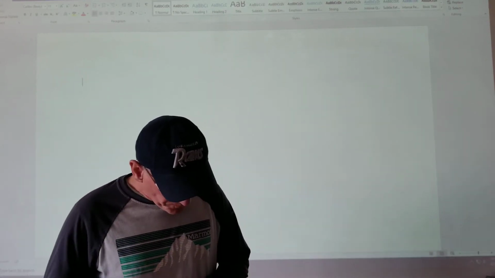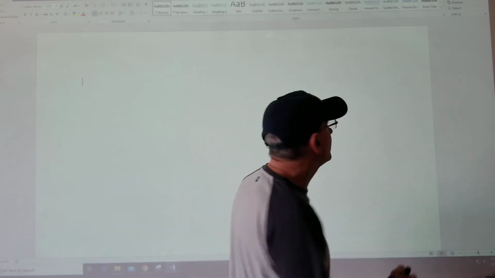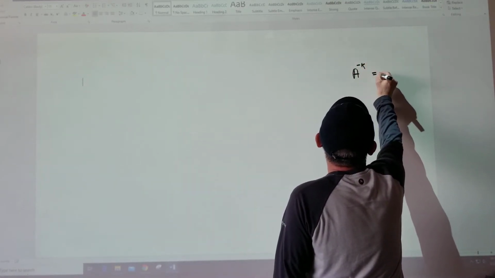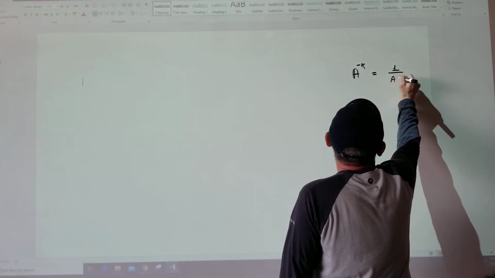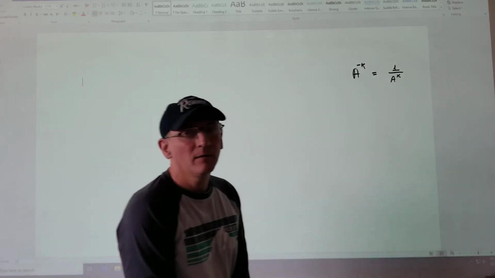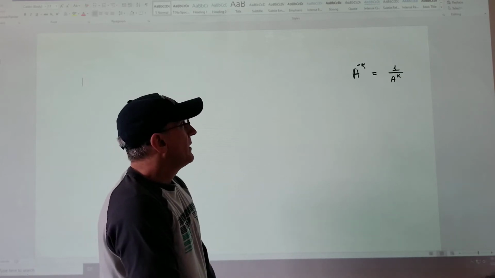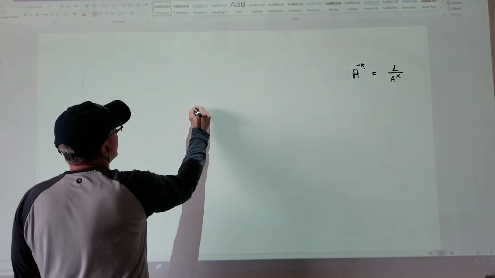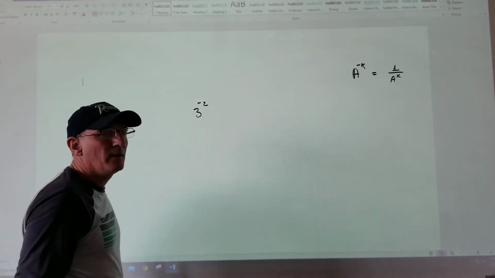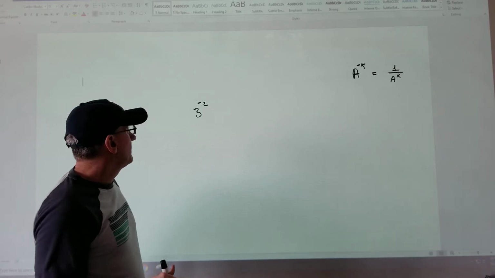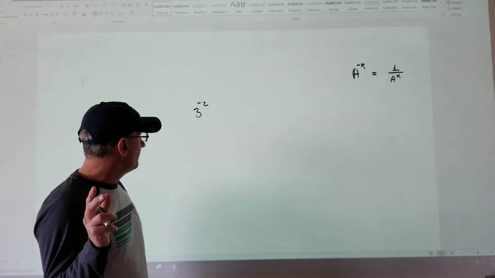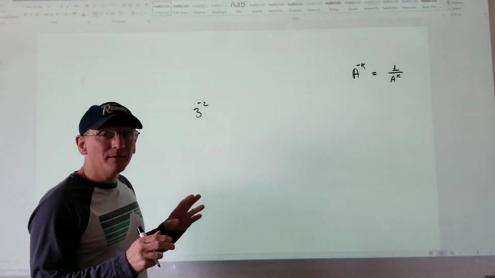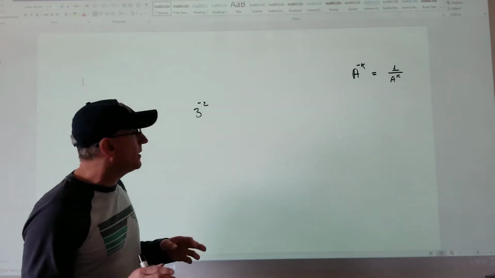One, you need to know how to deal with negative exponents. So for example, a to the negative k power turns out to be 1 over a to the k power. I have a video where I go through this thoroughly and explain how it works, but a quick example of that would be something like 3 to the negative 2 power. What is the meaning of this? It's not a negative number at all. The value of this is actually a positive fraction, kind of small, but it's bigger than 0.